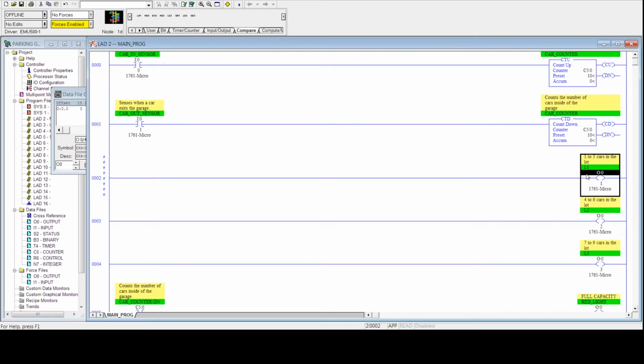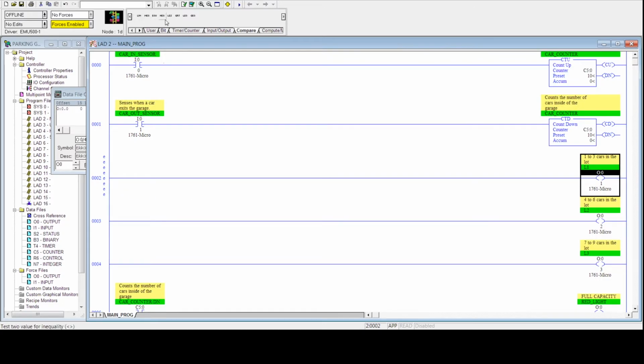We have 3 new lights, L1 to L3, and they all represent a different portion of cars being in the lot. And you will notice that these exclude anything higher than them, right? This is not over 1. This is 1 to 3 cars, and 4 to 6 cars, and 7 to 9 cars in the lot. So first things first, let's make some logic for this line right here.